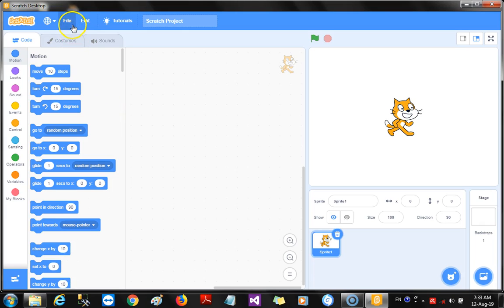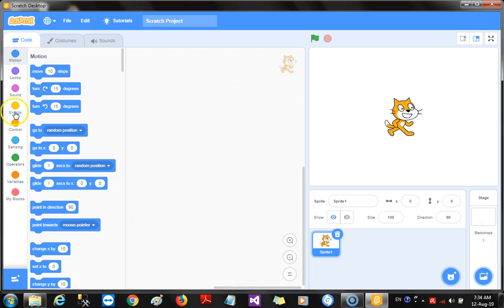That is awesome. Now the next one is the file menu. You can see that you can load a project you've already created from your computer, or you can save one that you just created to your computer. I guess this is where you would find the share to website by the time it's included in version 3. Alright, so we're looking out for that. This is the edit. You could turn on the turbo mode if you want to take care of programs that are really heavy.